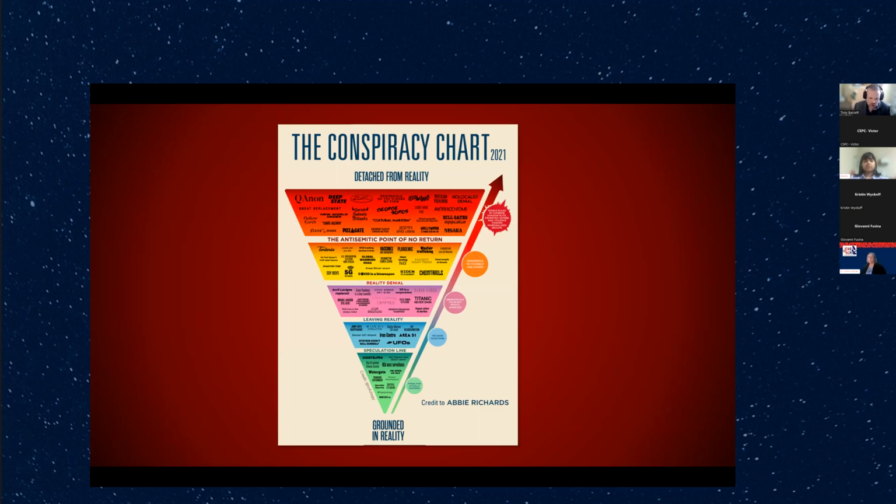If you look at the bottom of the chart, we can see things that are considered conspiracy theories, but they're actually the truth. This chart mentions things like Watergate and big tobacco lying about cancer. But if you move further up the chart, things get a little wilder, and they're totally disconnected from reality. The very top of the pyramid chart talks about things like QAnon, the Flat Earth Society, George Soros. There's a lot of wild stuff. There's some xenophobia, there's some racism mixed in there. But these things you see at the top are very current.